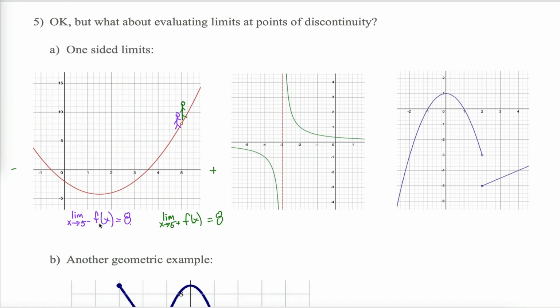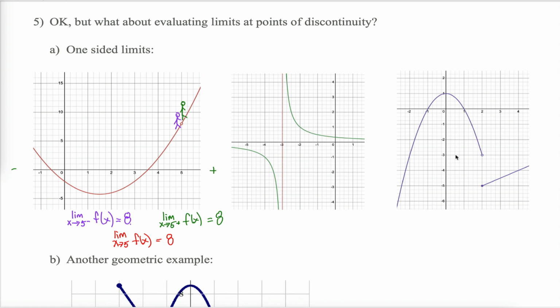When you're in that case, that each of the two one-sided limits give you the exact same answer, then that defines the two-sided limit. The limit as x approaches 5, with no plus or minus written right here, of f of x is always going to be undefined unless the two one-sided limits give you the same answer. And in that case where the two one-sided limits give you the same answer, that answer is what the limit is equal to. What I'm saying is because I got an 8 here and an 8 here, this is an 8.